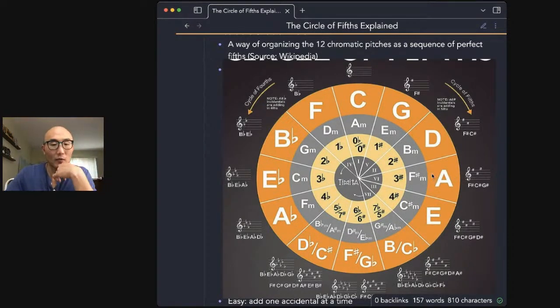So let's say you are in the key of F sharp minor, and I ask, hey, what are the sharps in F sharp minor? The first step is you take F sharp and go up 3 half steps. Up 3 half steps from F sharp is A. That's the key of A major. So F sharp minor has the same exact amount of sharps as A major. That's how you're going to have to do it at first. When you get more experience, then you're not going to have to depend on these rules.